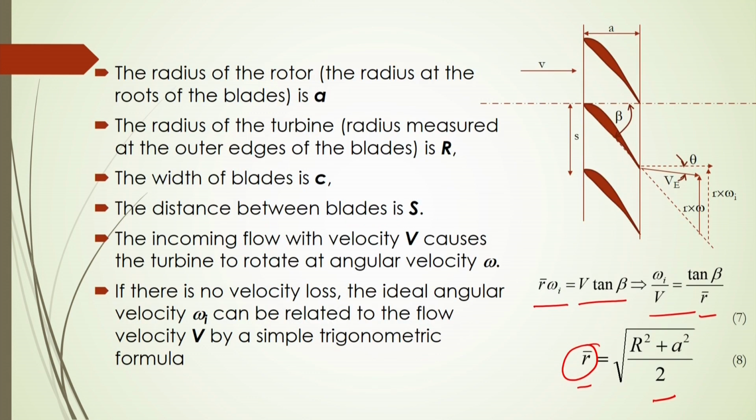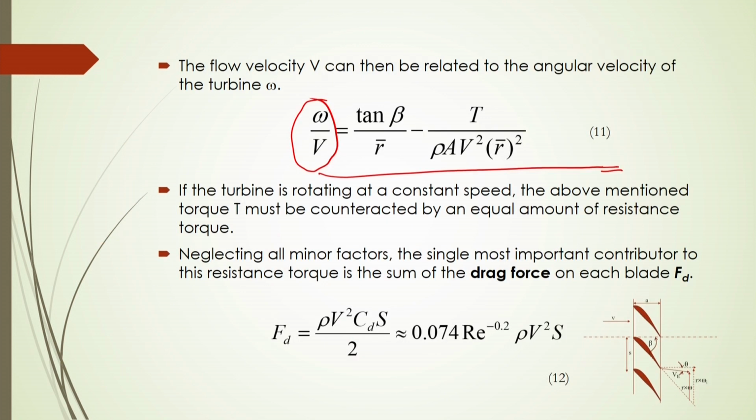The distance between these two plates here, and once you know this, then what should be the value for drag force? Even after simplification of this, C d you can substitute here 0.074 R e to the power minus 0.2 and then into rho v square S. So, from this you can calculate this drag force.